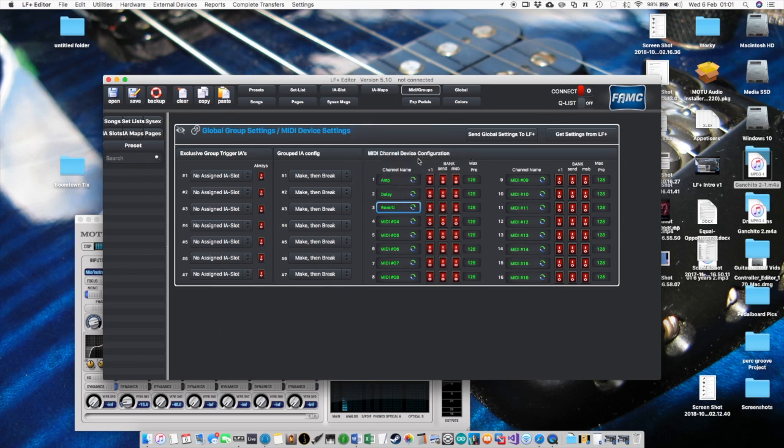But let's not worry about that. So these are the MIDI channels. What you can do, if you want all of your stuff on one MIDI channel, is have everything on Omni, or all on channel 1, say. All you need to worry about is programming patches that go to everything, and then your amp will be on channel 1, your delay will be on patch 1, your reverb will be patch 1.